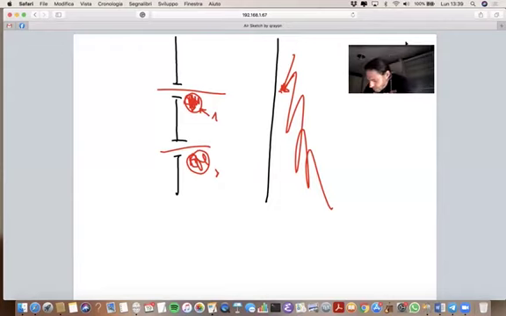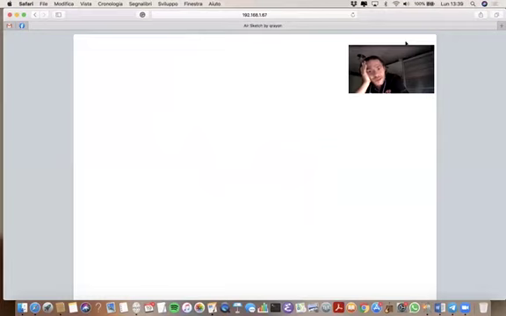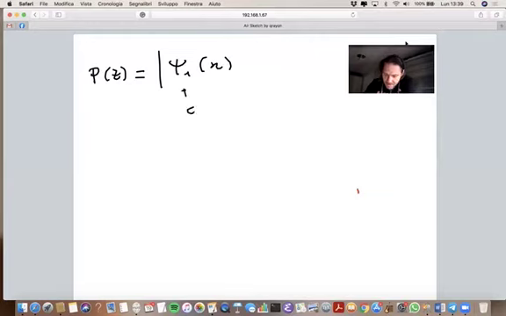Okay, so what we're going to do now is try to make sense of the double slit experiment in mathematics. And say, fine, what the double slit experiment tells us is that the probability of finding the electron at point Z is not a sum of the probabilities of going through the holes, but rather, like waves, is the sum of amplitudes, which are complex functions, and then taking the square, the modulus squared.